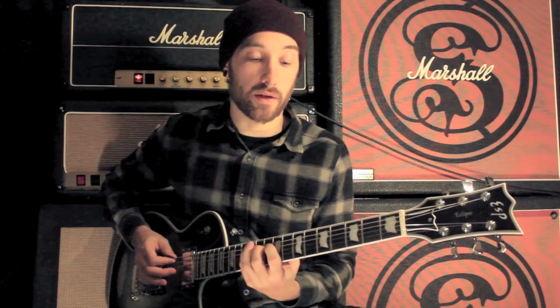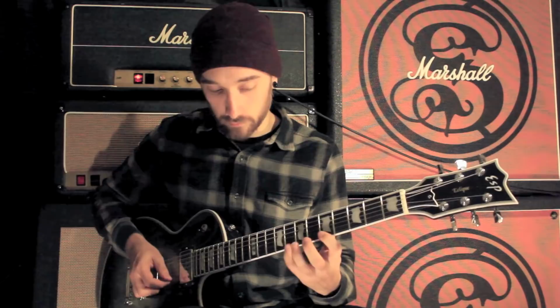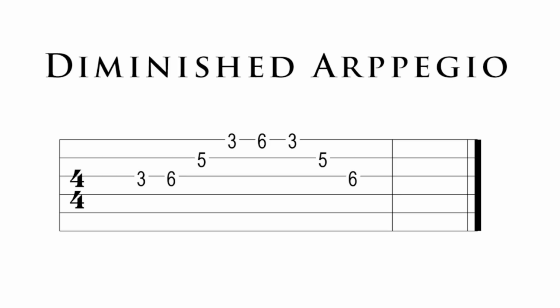Another useful shape that's just on the high three strings is this diminished shape. The cool thing about this shape and diminished scales and any other kind of symmetrical scale is you can just move this one up every three frets and it will still sound good, and it's just the exact same shape just because that's the way the scale is.